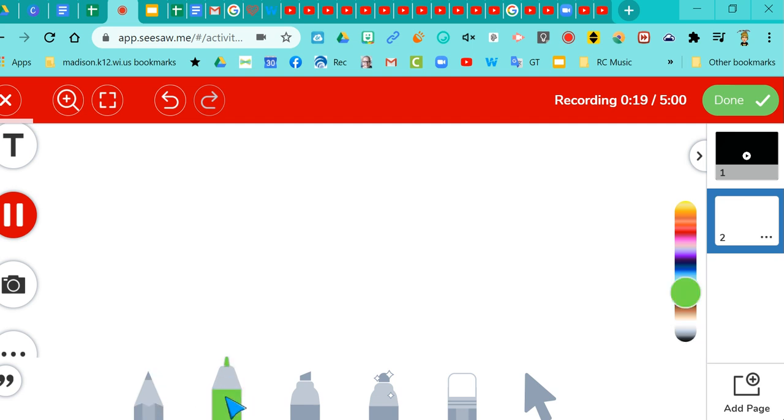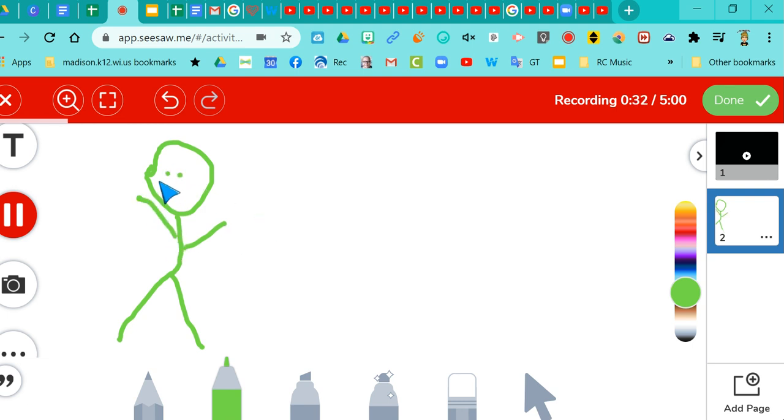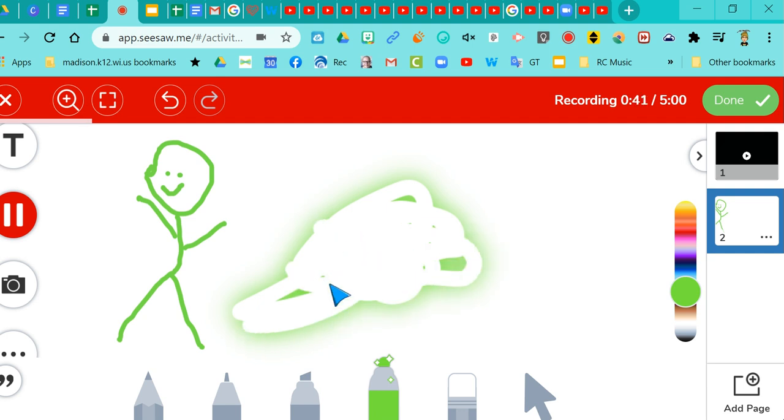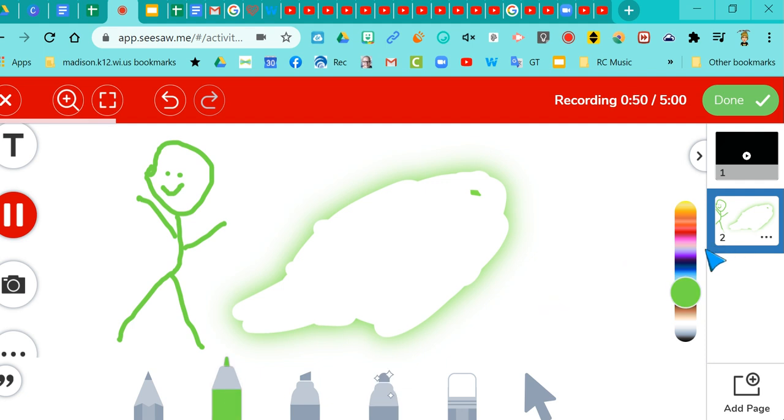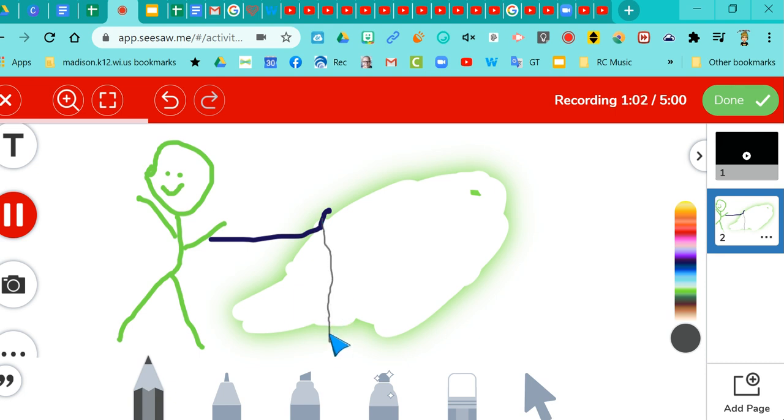All right. And so I'm going to go ahead and pick a color over here and pick the tool of my choice. I'm going to click the pen. And I'm going to draw a picture here of a person, and I apologize for my crude drawings. Okay. And it's me, and I'm going to draw then a little pond here. Okay. And so I've got a little pond, and then I'm going to draw a fishing pole with a line, and I am fishing. Okay.